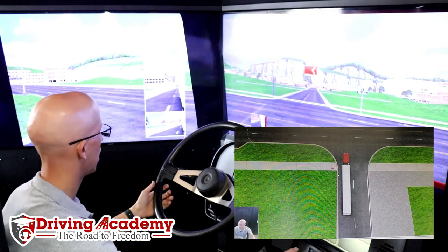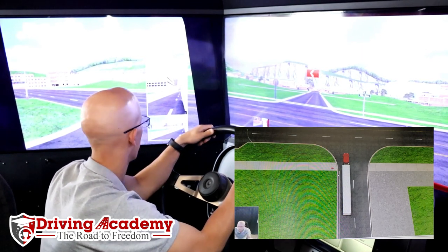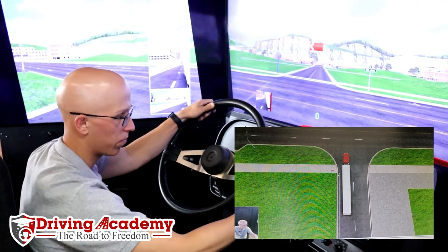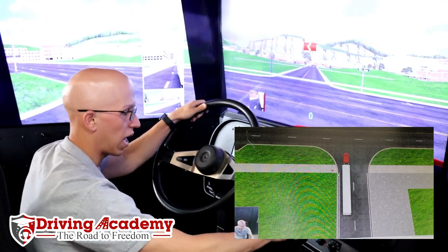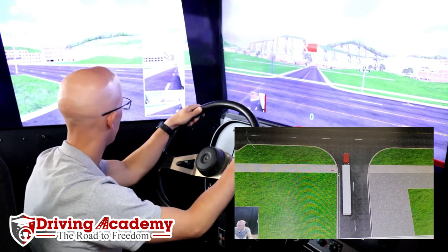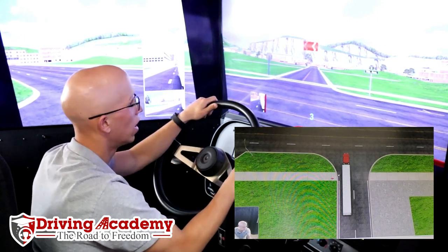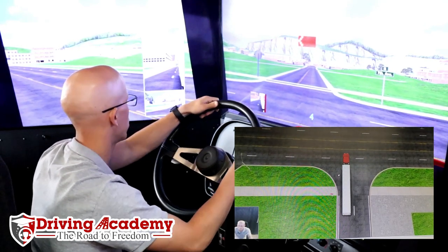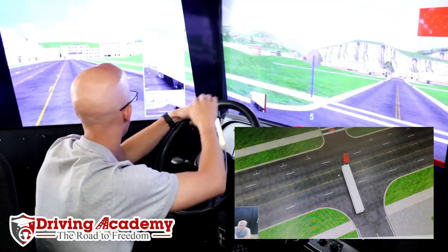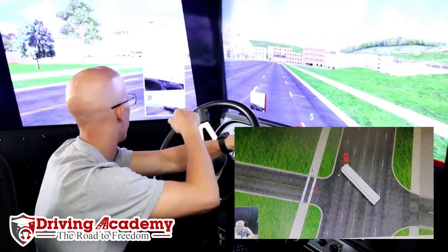I can look both ways again and I'm going to make a left turn. The clutch is still all the way down; I put my foot on the brake. I did not have to go into neutral because I'm going to start off in fourth at the same time. I'm going to come off the clutch nice and easy, make this turn, look both ways. It's super important that you go to the center of the intersection before you turn, whether you're making a right or a left. Make sure you're doing the hand-over-hand turning and stay as wide as possible. Left turns are much easier than right turns to perform.